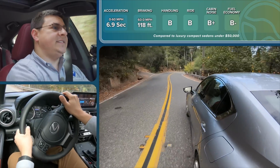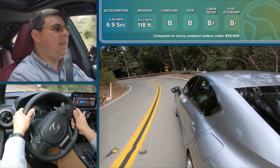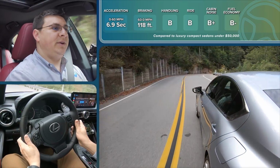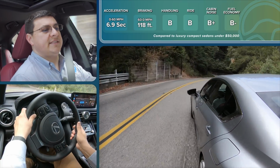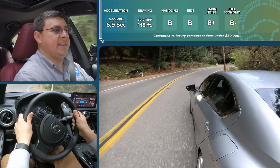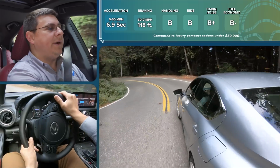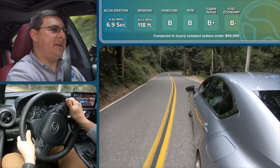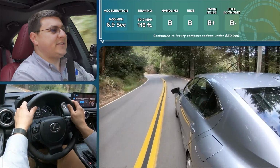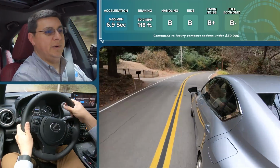The Lexus ES is an interesting twist in this sort of compact sedan segment, because even though the ES is more BMW 5 Series sized, its price tag puts it in direct competition with the Lexus IS. Now, clearly the ES is not going to be anywhere near as much fun as this IS. Again, the IS is all about handling precision. This is the kind of vehicle where it's very easy to drive at its limits because it's so communicative, the chassis is so well tuned, and that is not the way you describe the Lexus ES at all. The Lexus ES is a classic soft marshmallow in comparison.